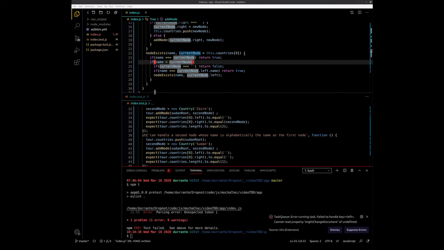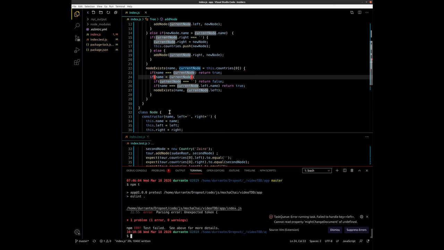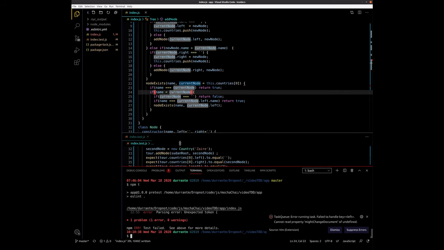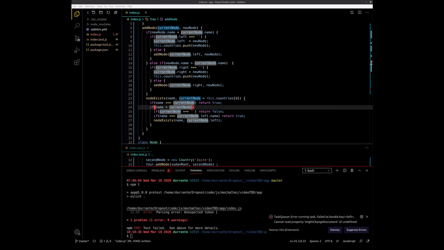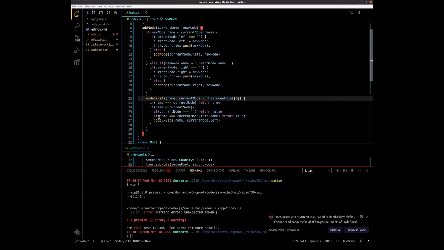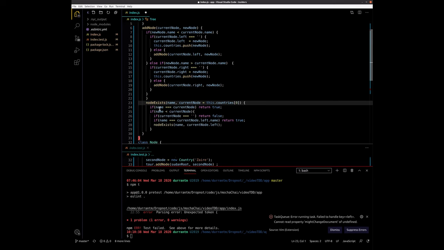This is kind of crammed in here, so let me create a little bit more visibility and scroll up so we can see what the problem is a little bit more. Alright, it's kind of hard to see, but now with a bigger view, maybe you can see that node exists wasn't actually aligned with add node. It was actually within add node, so to speak. It wasn't a separate method of its own. So let's fix that by moving it down. Let's delete that, go down here and paste that in there.